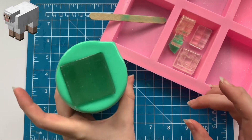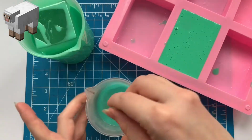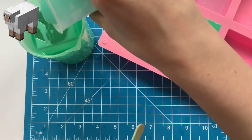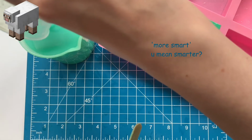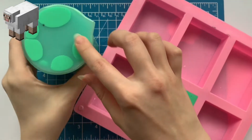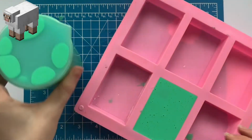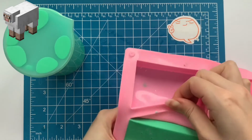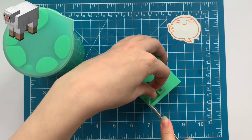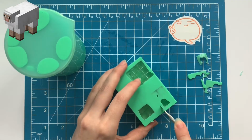And yeah, before it overflowed, I just filled up my other mold with some of the silicone. This was just a messy process. You could definitely be more smart about it. And then I ran out of that silicone, so I used a different one, which worked. I didn't know if they were gonna work together, but they did. But they did cause these funny looking blobs, which looks hilarious. I love it. So after they cured, is it called curing when it's silicone? Sure it is. After it hardened, whatever, I unmolded the pieces.